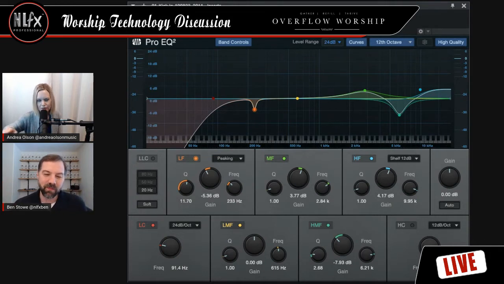Just before you move on, I know that studio context and live context are apples and oranges, very different when it comes to EQing. So in the recording world, when we're talking about mixing and mastering, they say if you're mastering and you have to boost or cut something more than 4 dB, there's a problem. You need to go back to your initial mix. So how does that translate to a live context, because we're talking about church settings? Is there a point where, if you have to boost or cut this much, there might be a bigger issue?